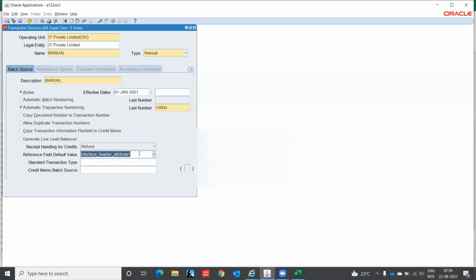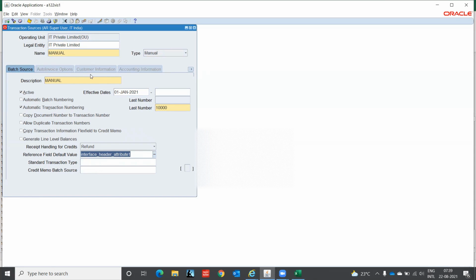Reference field, this is related to imported transactions, invoice header interface, a header level thing. Standard transaction type, we are not entering. Credit memo batch of, we are not entering, just this information. And we save it. So this is the manual setup done.